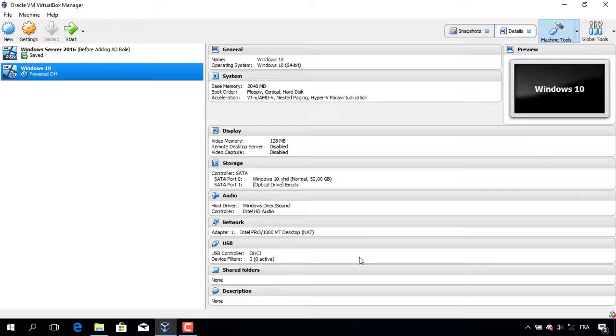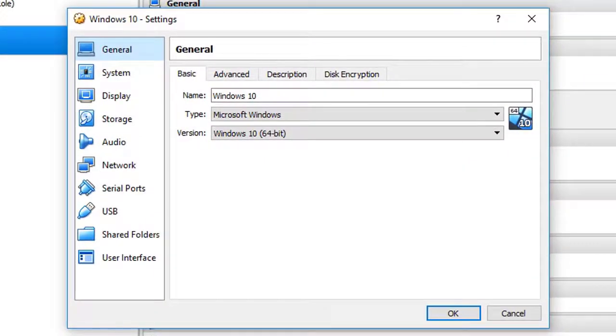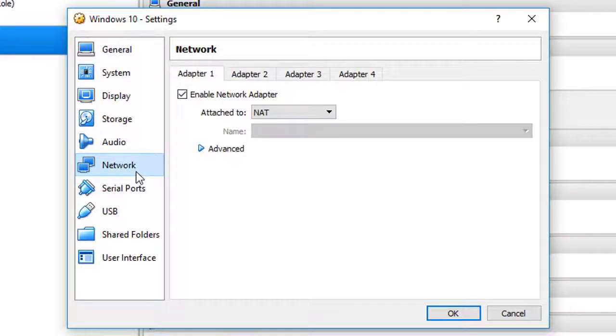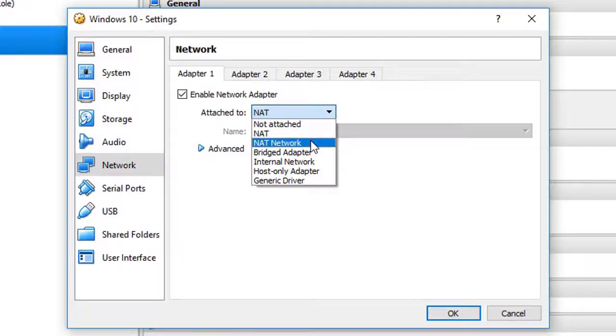Our next step consists of configuring the VM network so that it will be in the same network as the domain controller. So click on the Settings button, click on Network. In the Attached to drop-down, select NAT Network.